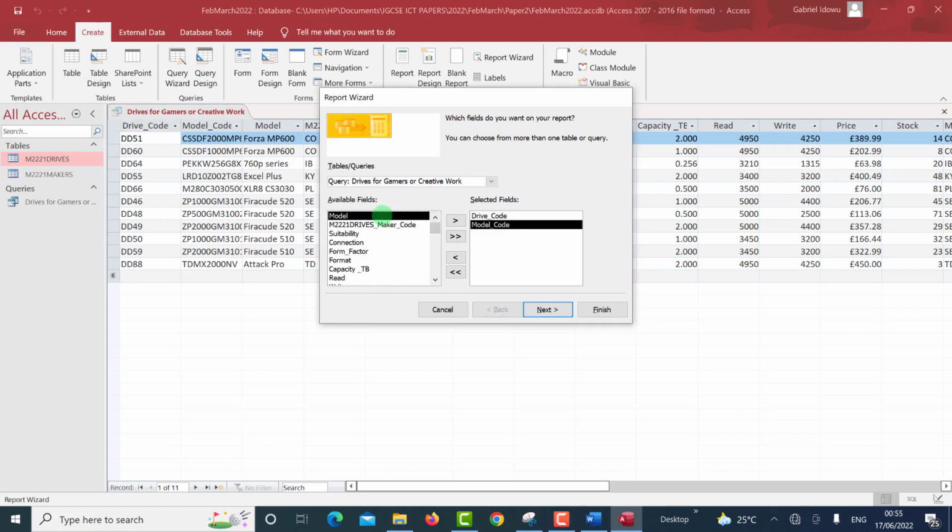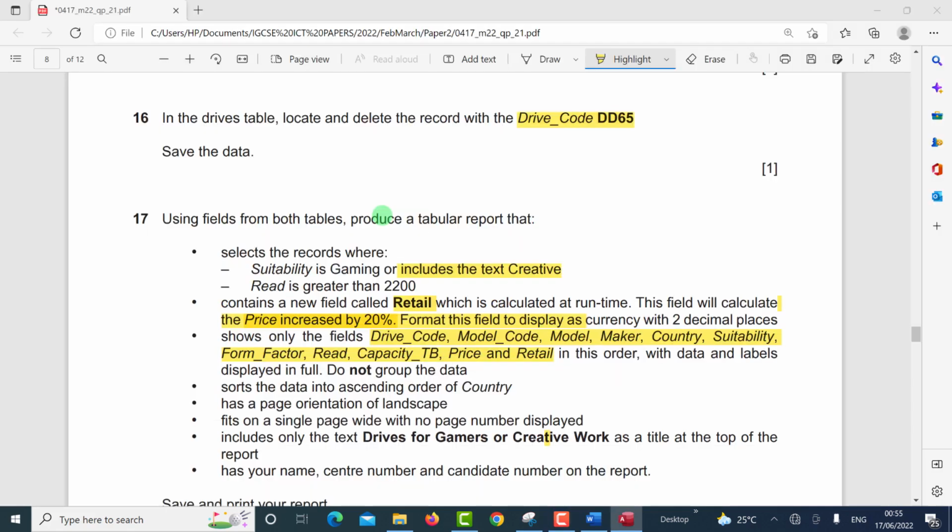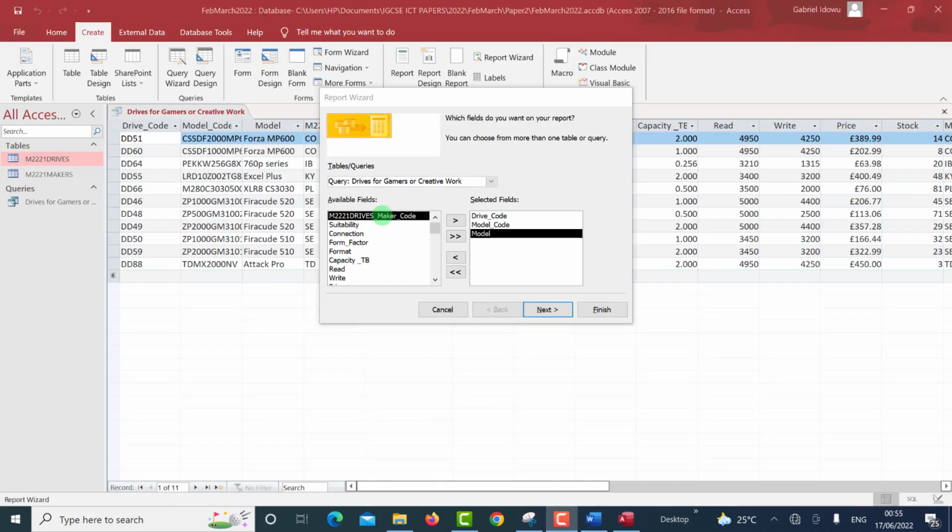model. What's the next thing? Maker, country, suitability. What's the next one?